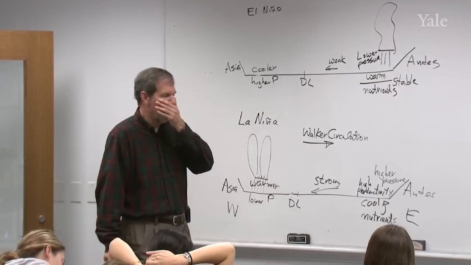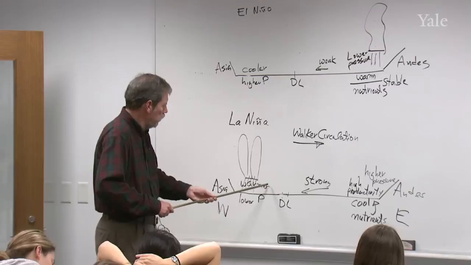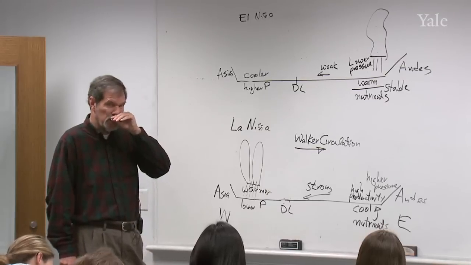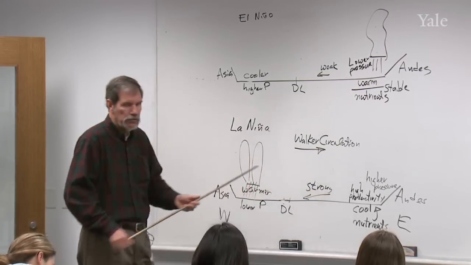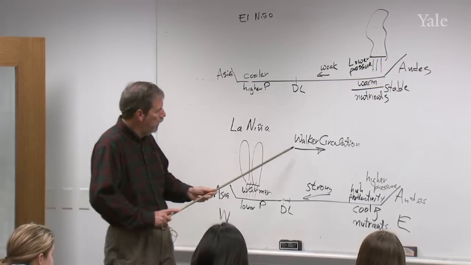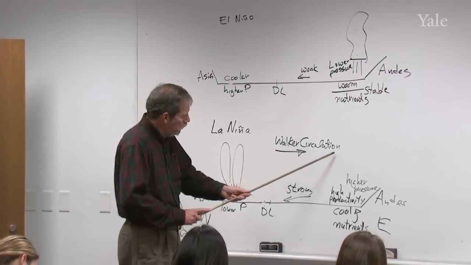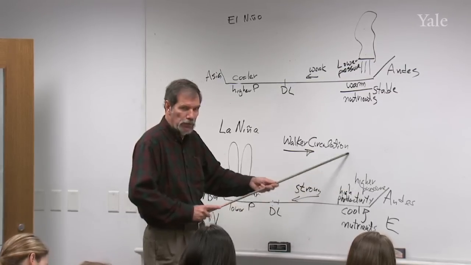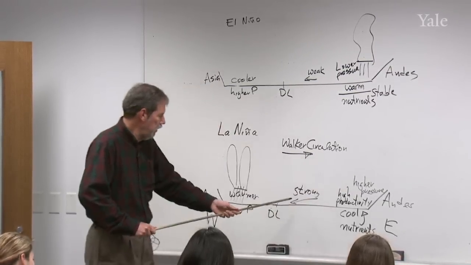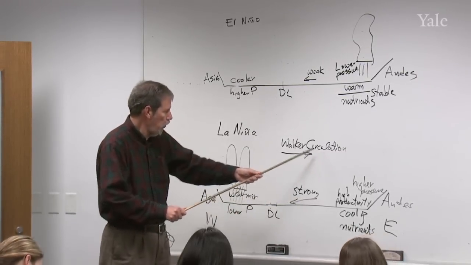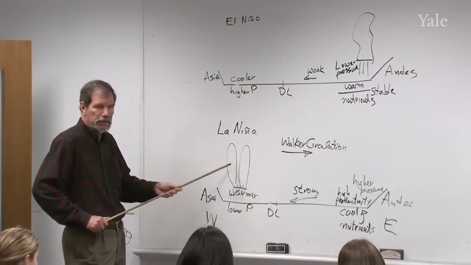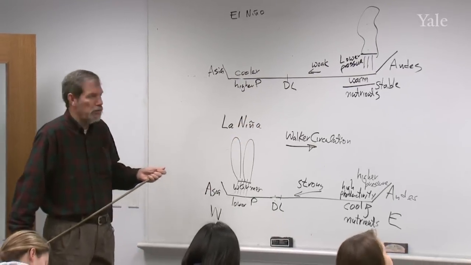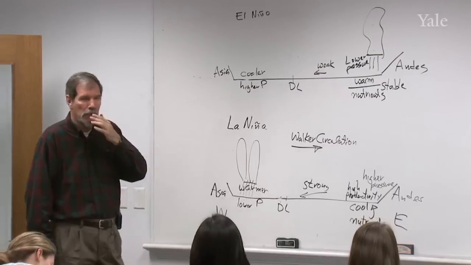Any questions on that? Yeah, is the Walker circulation moving? Well, because it's part of this. The air that goes westward in the trade wind has to move east, has to move back eastward. So that whole circulation is called the Walker circulation. It's just closing the cycle on the strong easterly trade winds. But remember, when air in the Walker circulation reaches this point and then tries to descend to match up with this, that descending air is going to prevent clouds from forming here. And that's consistent with what I've drawn. And here, when this air has to ascend to then form the rest of the Walker circulation, the ascent occurs in these convective clouds.